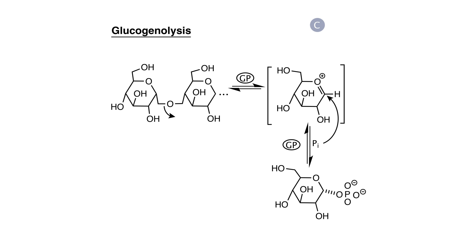Let's now look at panel C. It's useful to review the biochemical steps by which glycogen is broken down, because the exact same intermediates appear in reverse order in the synthesis of glycogen. The key enzyme for glycogen breakdown, or glycogenolysis, is glycogen phosphorylase. Glycogen phosphorylase progressively will nip off the non-reducing end — that is, the leftmost sugar as shown — producing an oxonium ion intermediate. Glycogen phosphorylase stereospecifically adds inorganic phosphate to the bottom face, that is the alpha face of the oxonium ion, to give glucose 1-phosphate with the stereochemistry shown.